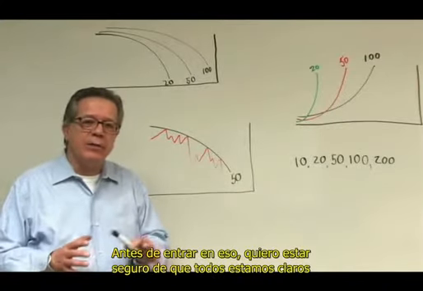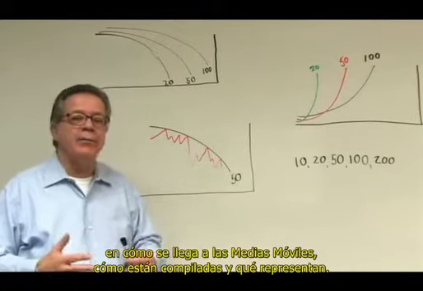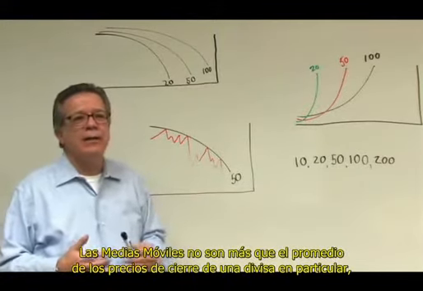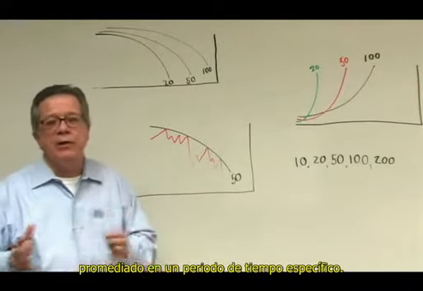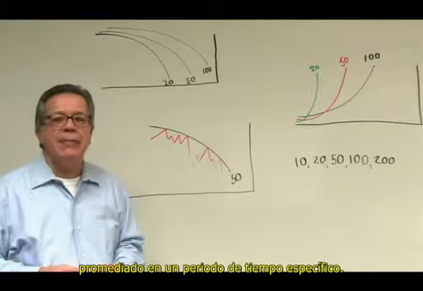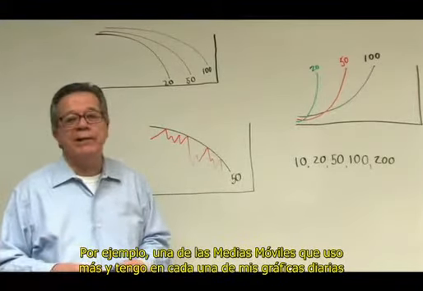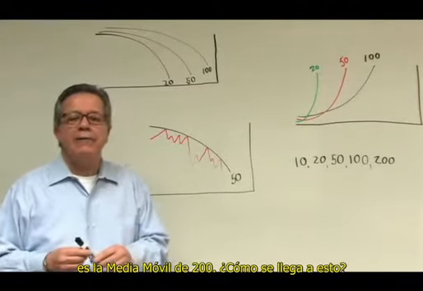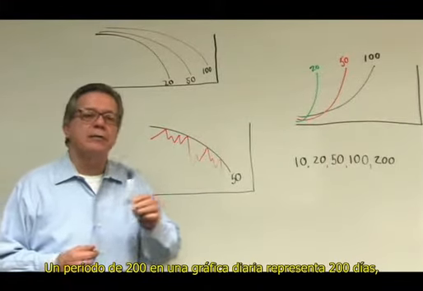Before I get into that, I just want to make sure that everyone's clear on how moving averages are arrived at, how they're compiled, what exactly they represent. Moving averages are nothing more than the average of the closing prices of a specific currency averaged over a specified period of time. For example, one moving average that I make quite a bit of use of, I have it on every one of my daily charts, is the 200-period moving average. And how that is arrived at is a 200-period moving average on a daily chart represents 200 days.